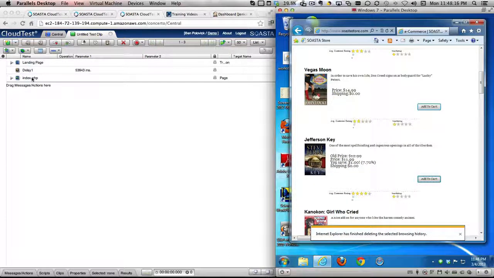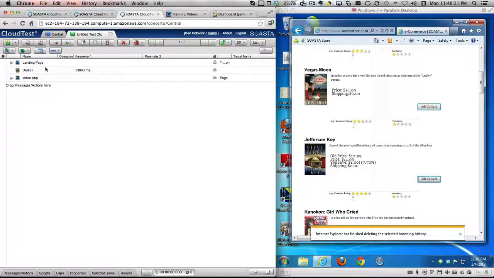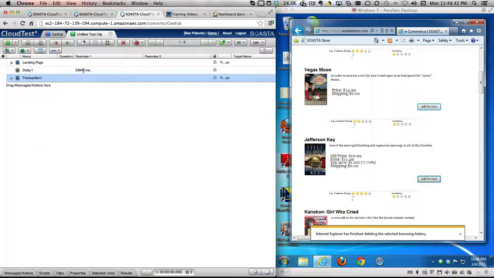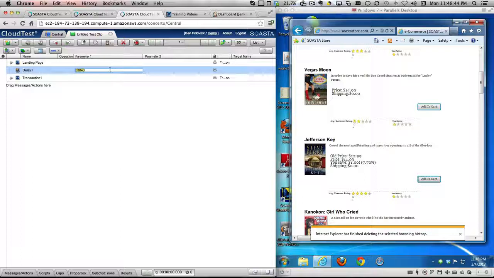Now notice Cloud Test automatically inserted a time delay here, or a user think time if you will. So anytime there's a pause greater than 2 seconds in between HTTP messages being sent over the wire, Cloud Test will automatically insert a time delay here for you. So here I can create another transaction for this one. I can change the time delay here to be 2.5 seconds.